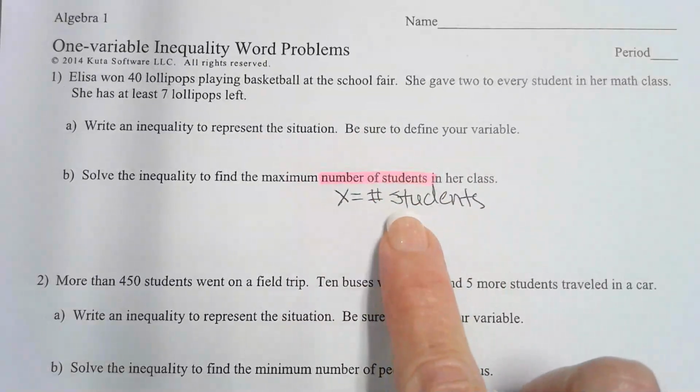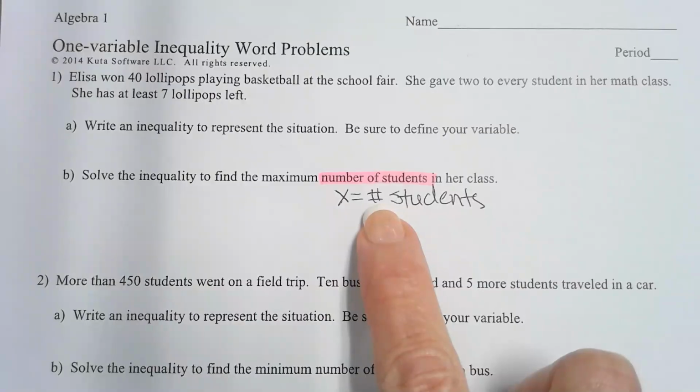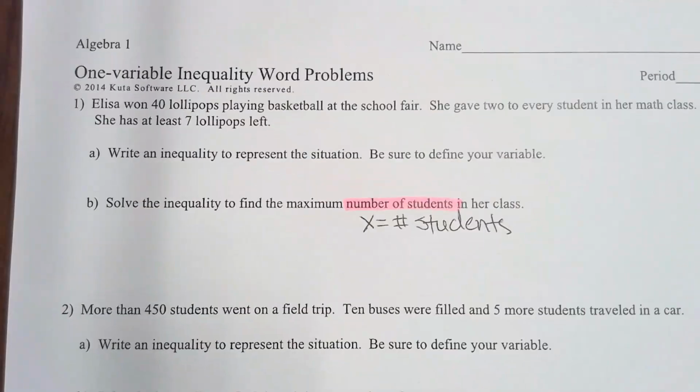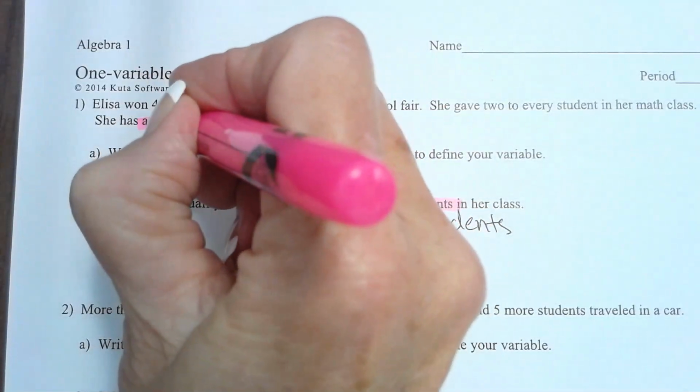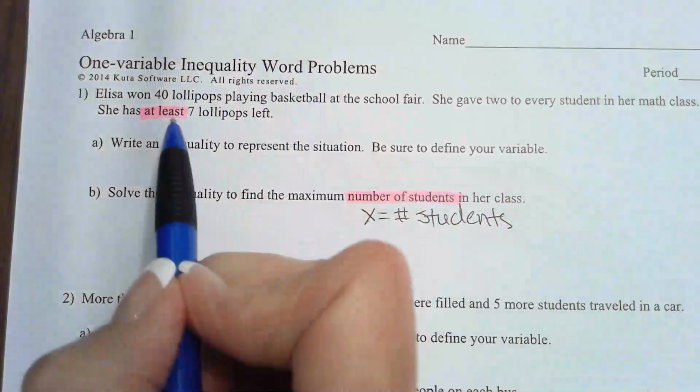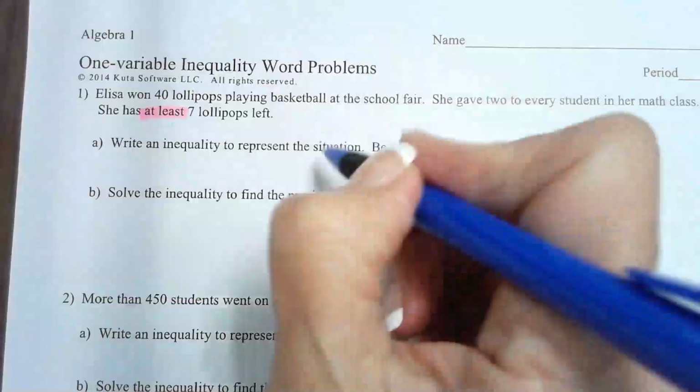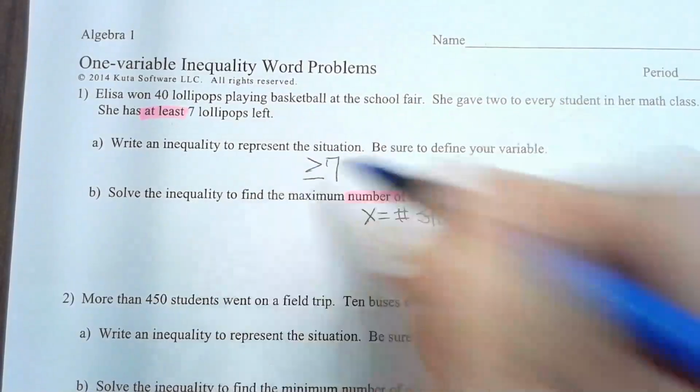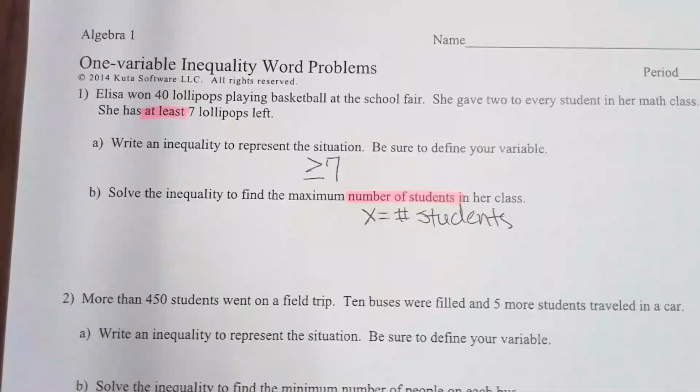After you find your variable, I recommend that the next thing you do is find your inequality symbol. Like right here, "at least 7." That is how I would get started. Okay, we are going to do 7 minutes, and all you're doing is 8 problems and writing the inequality. I'm going to start with 7 minutes, okay? All right.